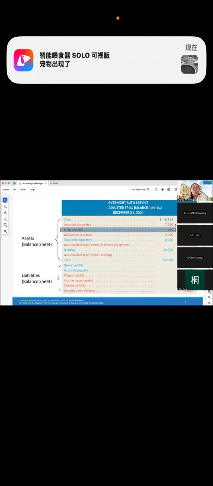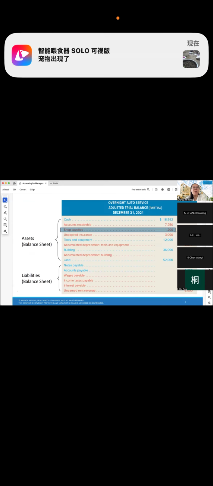The adjusted trial balance that you're going to prepare should show the updated amount post-adjustment, which is $1,200. Okay, so this is what the adjusted trial balance is. If I provide you a pre-adjusted trial balance and ask you to write adjusting entries, and then ask you to prepare the adjusted trial balance, you are going to factor in each adjusting entry, which account did it affect, and what is the post-adjustment figure.